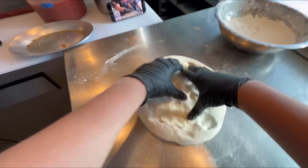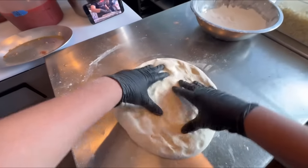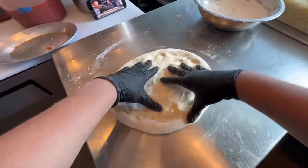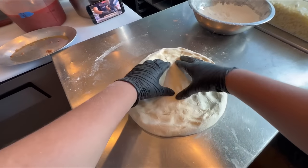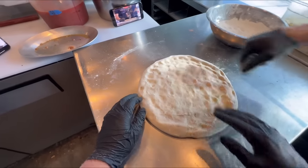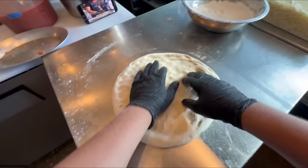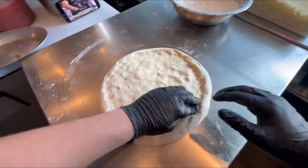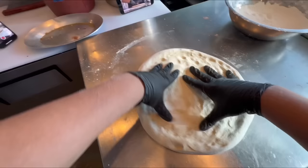Just a circular motion, yeah. And the thing is, you can kind of shape the crust as you're getting close to it. So that way, you'll start to see that right there. It's like a pizza secret. Yeah, bro, everybody thinks it's rocket science. It really ain't, it's much easier than you think. As long as you're having fun with it, your pizza will come out good.